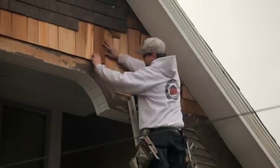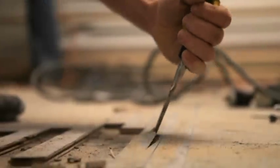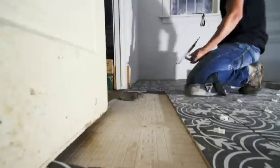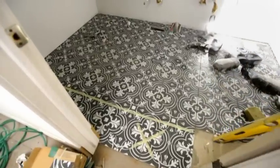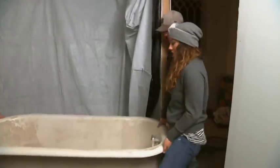While Carolina and Kyle work on the pantry, I've got a great idea for the master bathroom. A lot of people, when they approach a flip, would go with everything really neutral. And we're very careful and we walk a fine line of adding those interesting elements. This is a very graphic floor that is a bit of a risk, but it is a risk we're willing to take. To add to our high contrast black and white theme throughout the house, we're gonna add the clawfoot tub to the master with the underbelly painted a dramatic black. I am in love with painted underbelly tubs. They're typically several $1,000s.